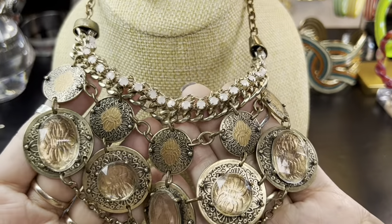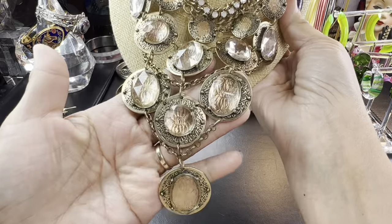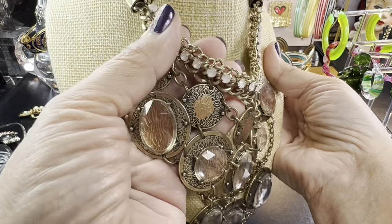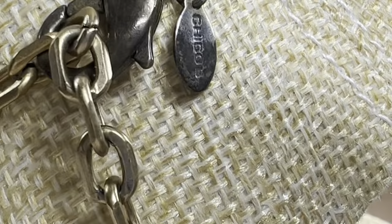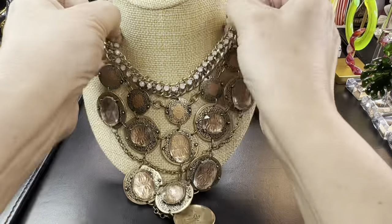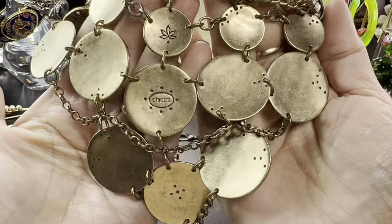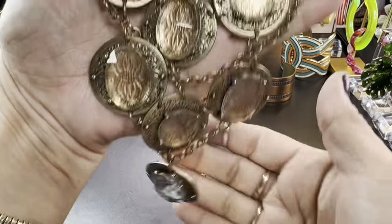Chico's — I believe this is Chico's. Look at this — it looks like some kind of an archeological revival piece. It has the color of Morganite acrylic over a design that looks kind of like a beetle, but I think it's actually a floral motif, and here it's got a sort of opalescent glass rhinestone. There is the maker: Chico's. Oh my gosh, it is a long bib necklace — I may wear this today. Chico's is so beautifully done. Look at the construction on that — it's even got designs in the back and the signature in the back. I guess it's kind of a lotus flower. Beautiful Chico's.